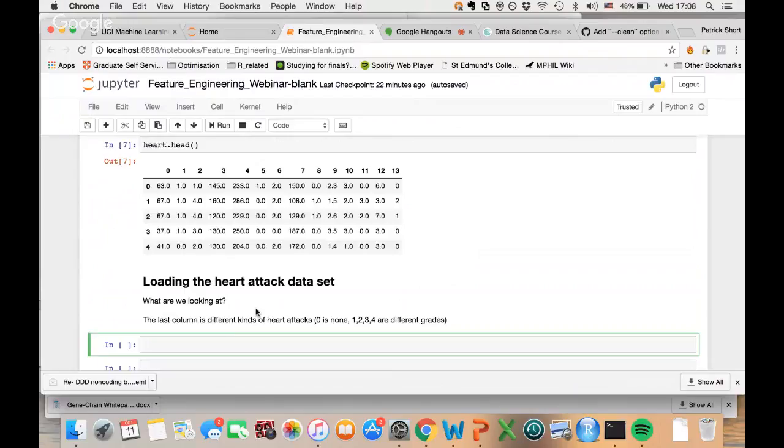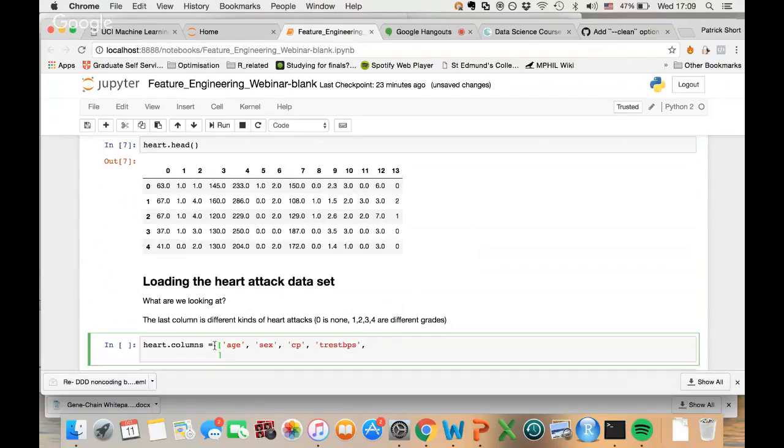So I'm just going to add these columns on. The heart data frame has this attribute called columns, and we can just fill in the appropriate columns based on what it said on the previous page. So that's probably blood pressure. This one's cholesterol.